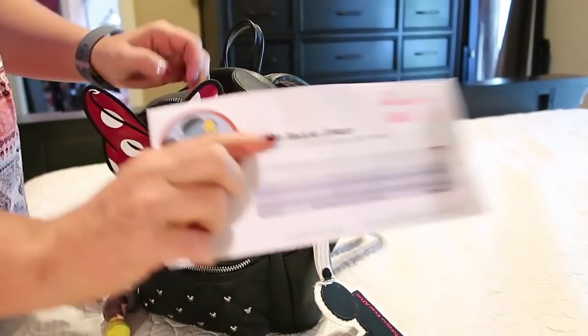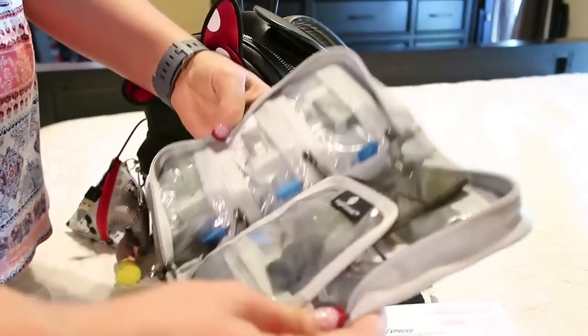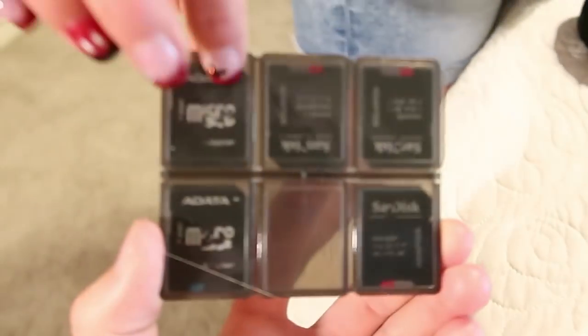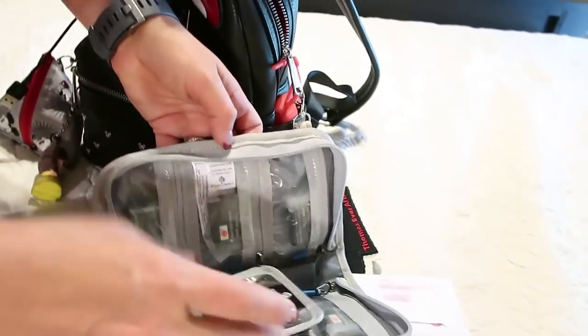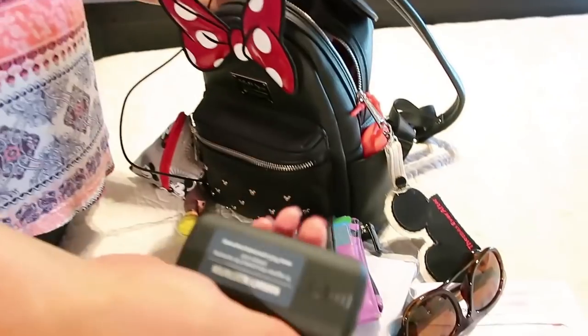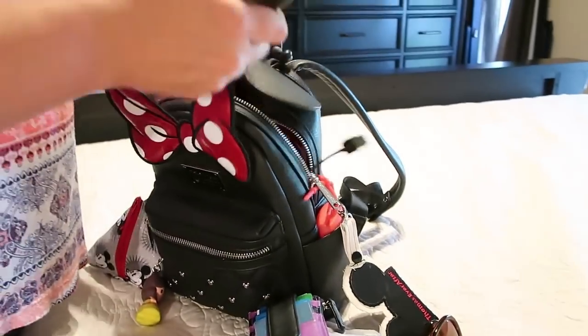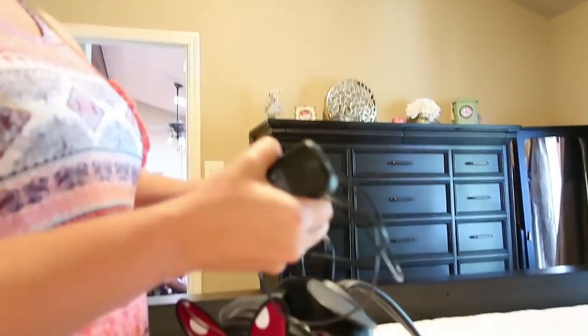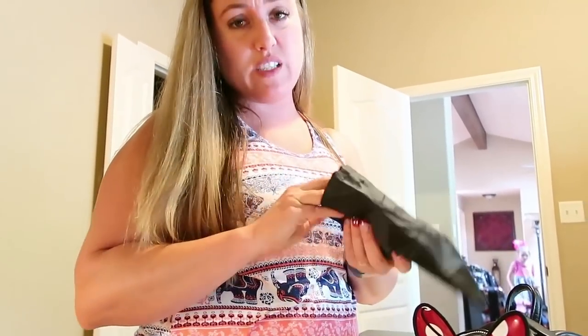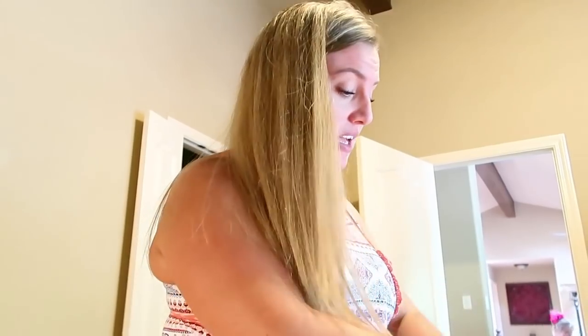Inside the bag I have the rest of our Magical Express information. I also have this packing cube from Eagle Creek — I used it for our last trip. I keep all of my camera batteries here, and when they are dead I keep them in a little pocket at the bottom. I have all of my SD cards in a case that just zips closed. Everything stays nice and safe and dry. My wallet, sunglasses, a power charger for my phone, earphones for the plane, and my USB cord. I also decided to keep our GoPro inside my park bag because I was too nervous about leaving it in checked luggage in case we lose our bags.